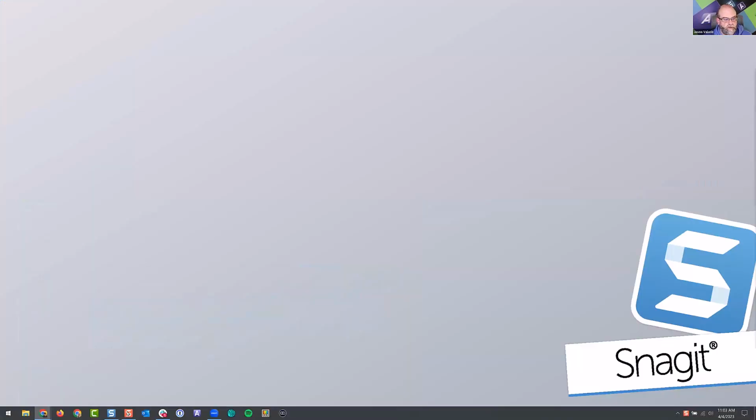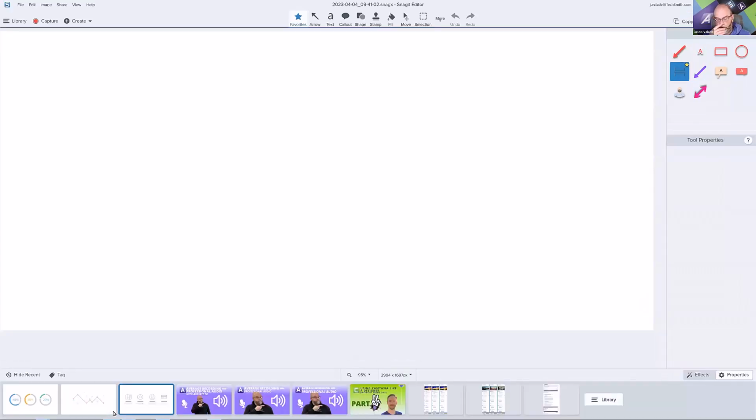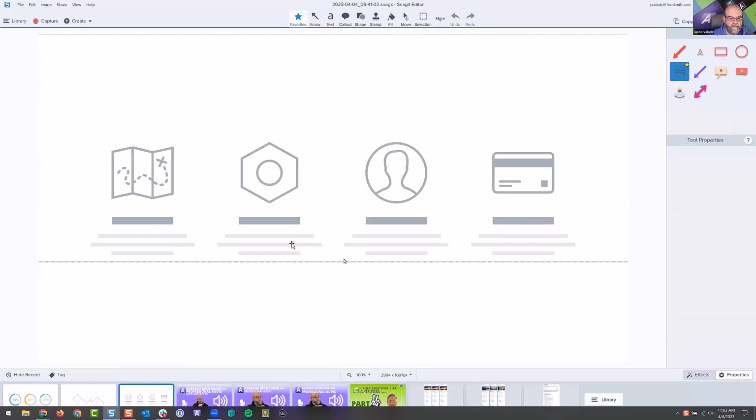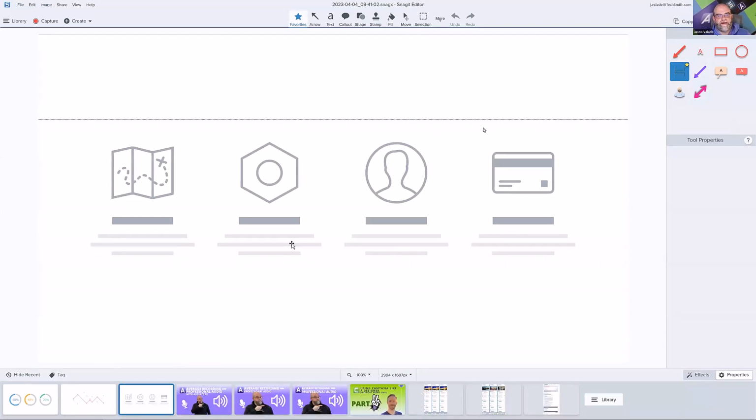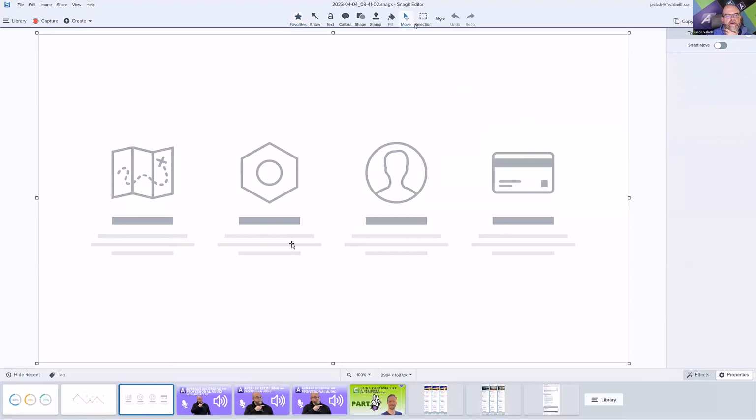So let's pull up Snagit, because today we're talking about images from templates. This is one of those things inside of Snagit that a lot of people ask about when we show it, but not a lot of people venture into. It really comes down to taking multiple images that you have in your Snagit library or in your capture tray and bringing them together into one unified shareable document or shareable image.